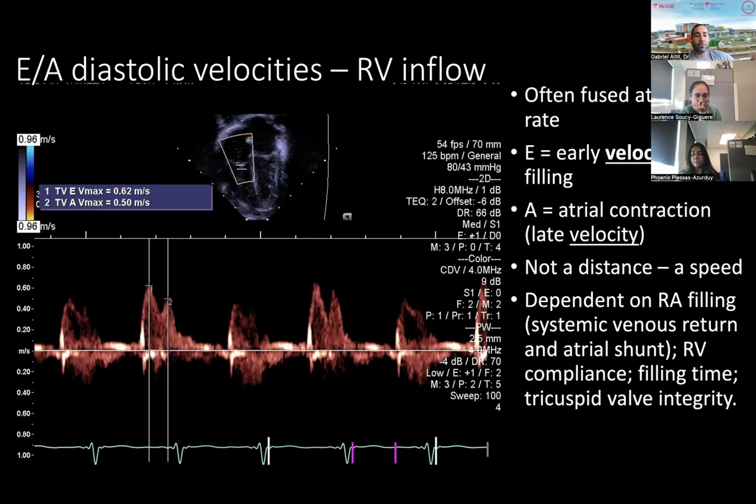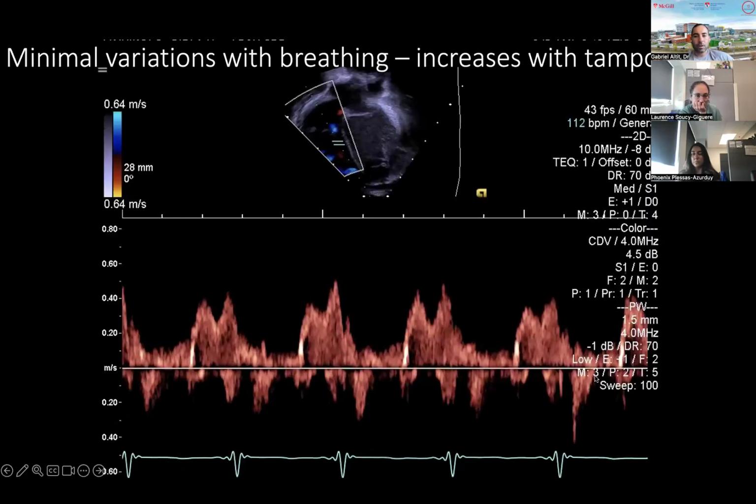Just because in fetal life, there's been a tricuspid atresia from the get-go or from very early on in the pregnancy. And so all the shunt was flowing from the RA to the LA. So the septum never closed off because of this immense flow that was coming from the RA to the LA. So it's very rare that this shunt will suddenly close off during fetal life. So that's another example where you start seeing that in the early life of these patients, they can have near equal E on A velocity.